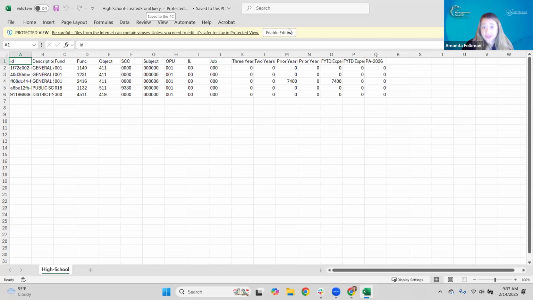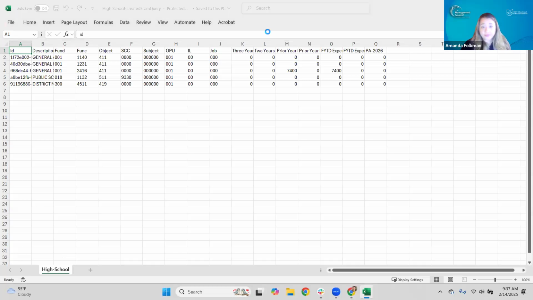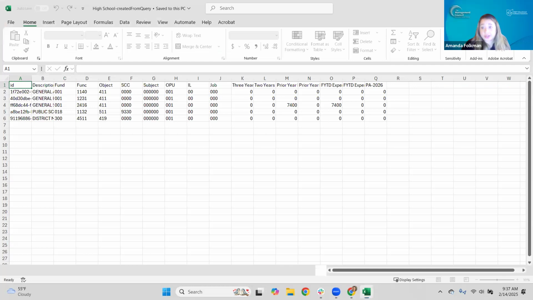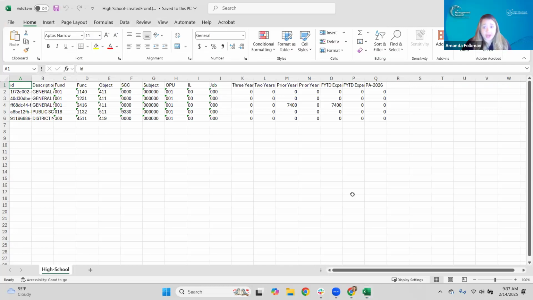Okay, when it comes over here, we have to click enable editing. And now we are looking at the same data. We have all the same columns that we had in there. Now, again, we have the ID here. It definitely depends.